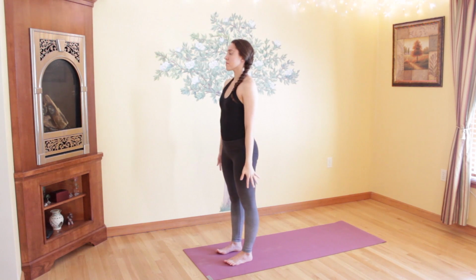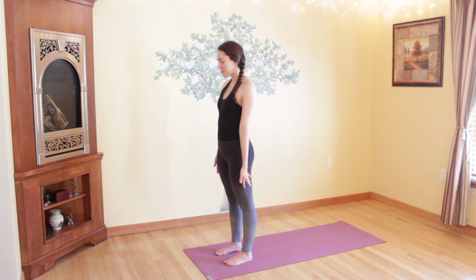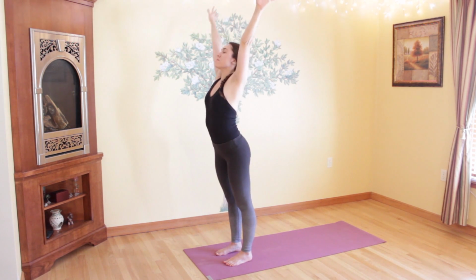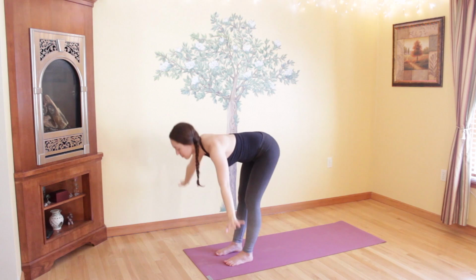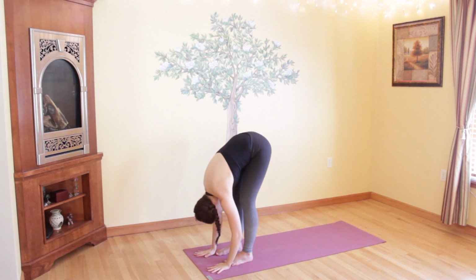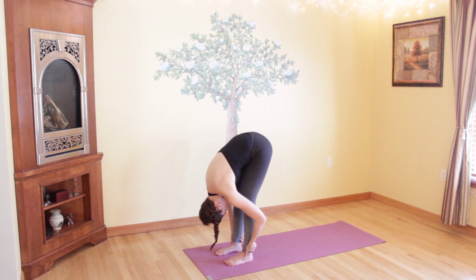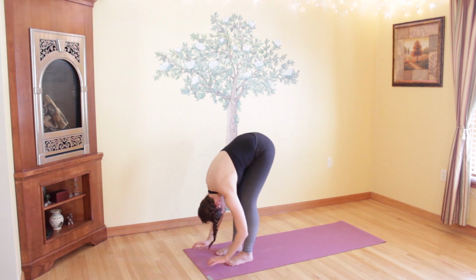On your next inhale, rotate your arms out and raise them up towards the sky, reaching up. Take an exhale and fold your torso into a forward bend. If you'd like to stretch a bit deeper, grab those ankles and gently pull your torso in once again towards your legs. And then slowly release your hands back down onto the floor.